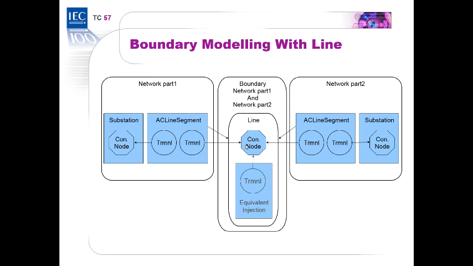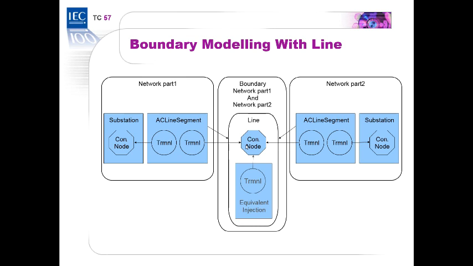So when we look at the network model, we have different parts in the model coming from different responsible organizations. For instance, a TSO will be responsible for its own network, while the neighboring TSOs will be responsible for their external network seen from the first TSO. So this means that a network model is partitioned into pieces with different authorities, or model authorities as we say in the CIM world.